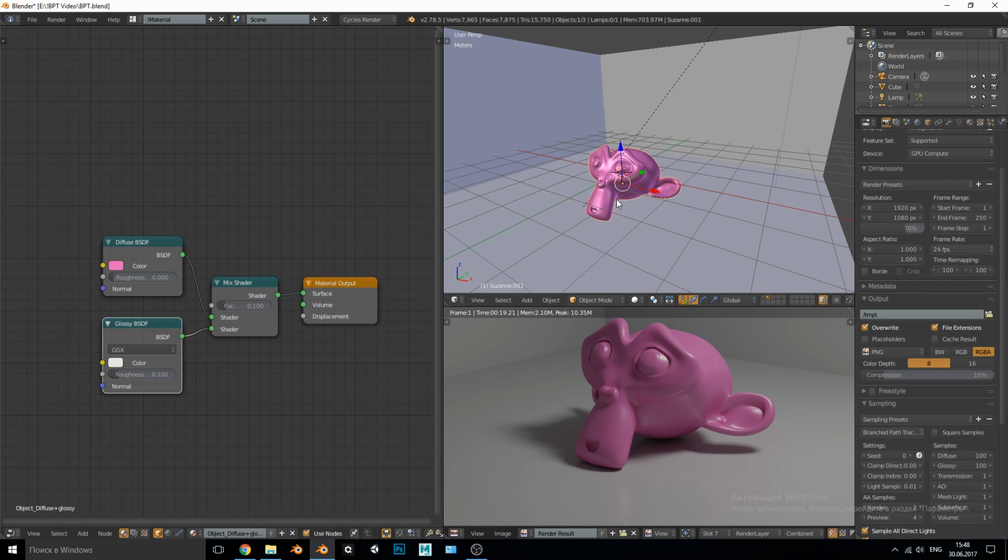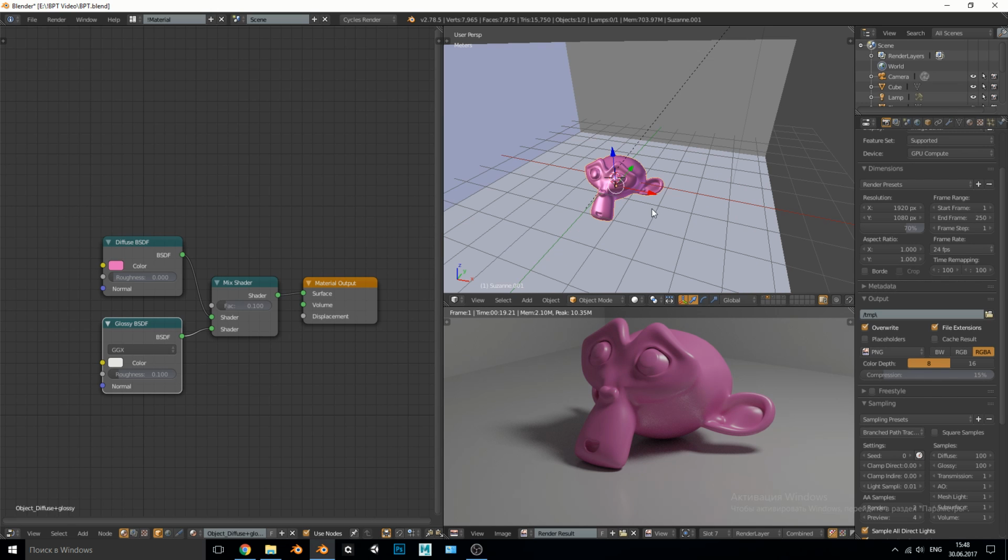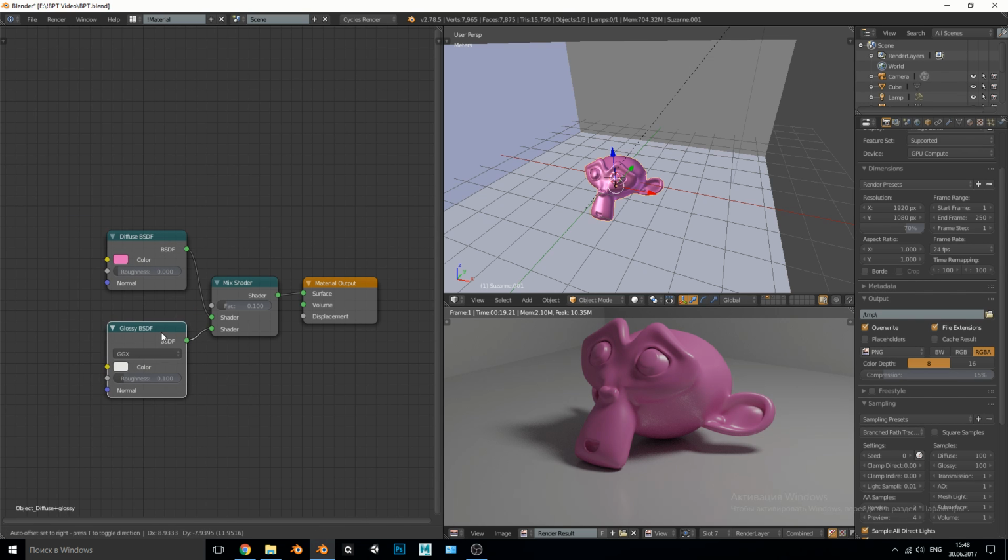It means that when Cycles shoots rays from the camera into the scene, and these rays hit an object which has this particular shader, there is a 90% possibility that the ray will bounce off as a diffuse ray, and a 10% possibility that it will bounce off as a glossy ray. It means that if you shoot 50 rays into your scene, only about 5 of them become glossy rays and 45 of them become diffuse rays.